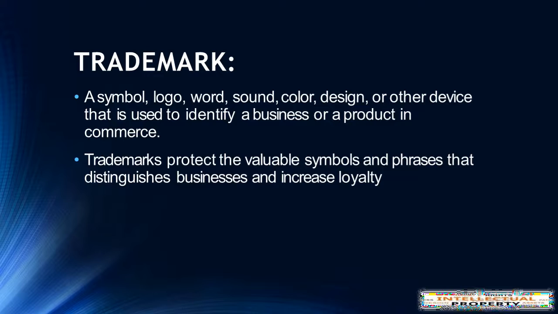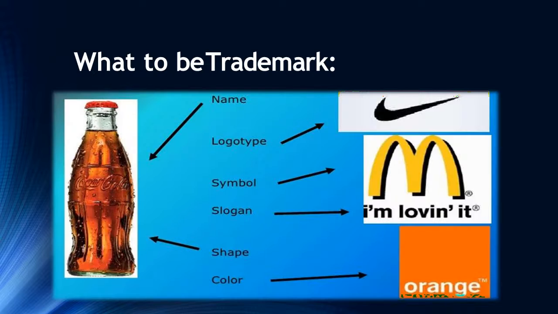For example, if even a child of 5 years of age just sees a big M of yellow color, he finally identifies that this is McDonald's. How is he or she able to identify? By the means of its trademark. It is the trademark, it is an intellectual property of McDonald's only. No other restaurant can use this trademark.